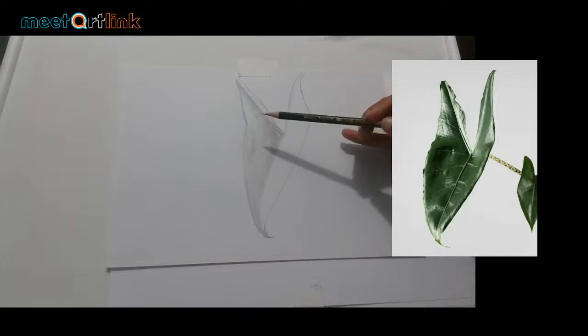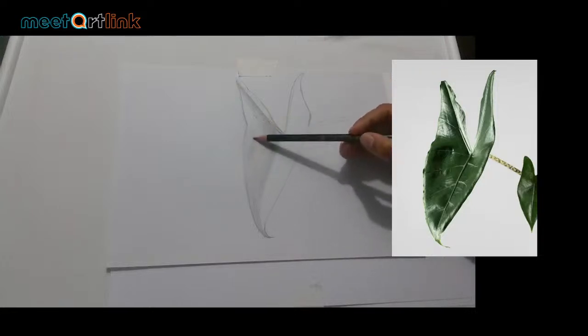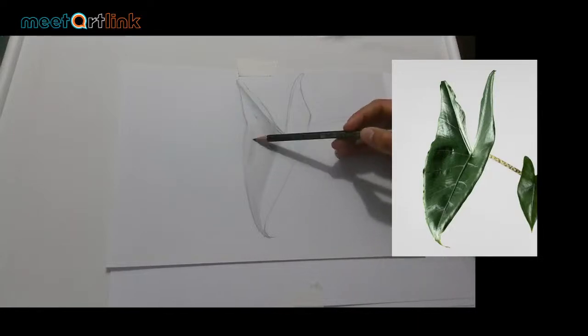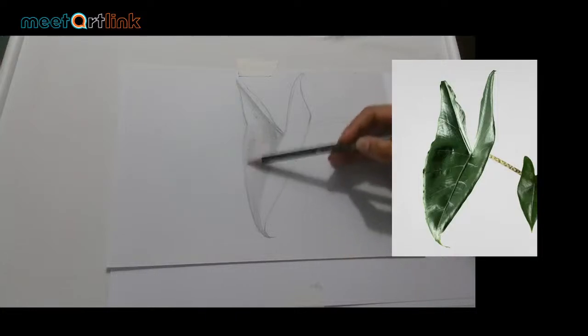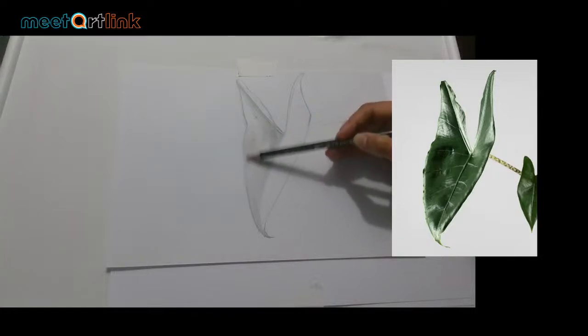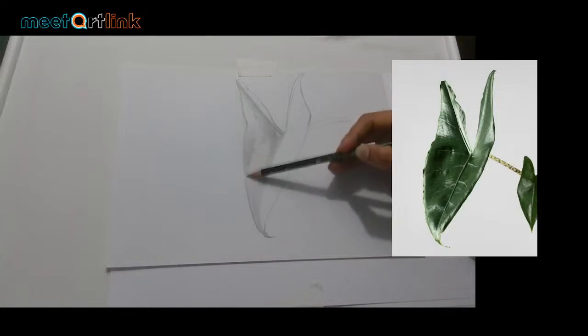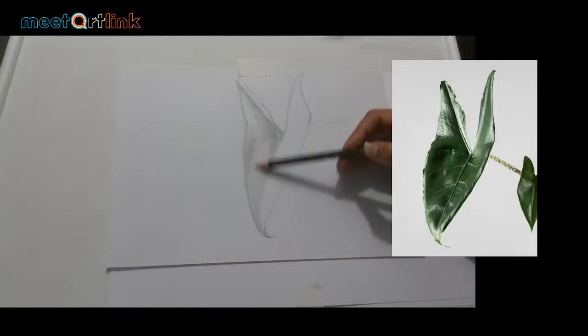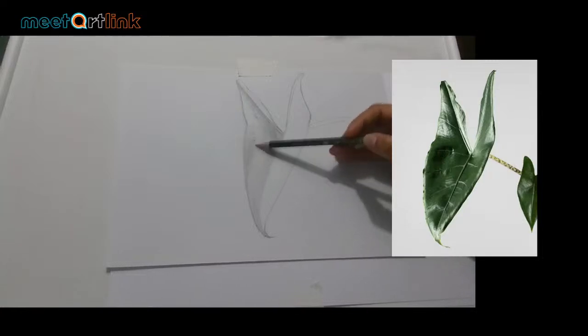Okay, I'm looking at this and I'm noticing that this side is darker than the rest. Do you see that? I'm gonna play with that right away. I want to know how your drawings are doing.